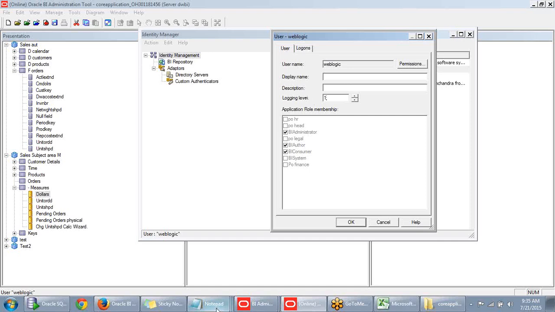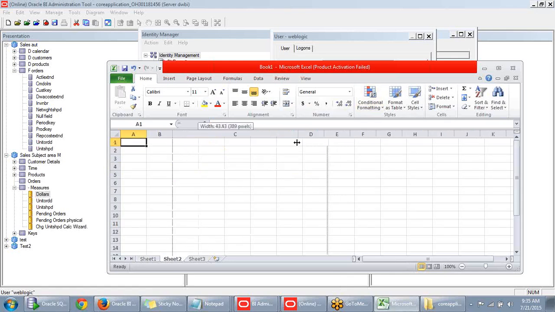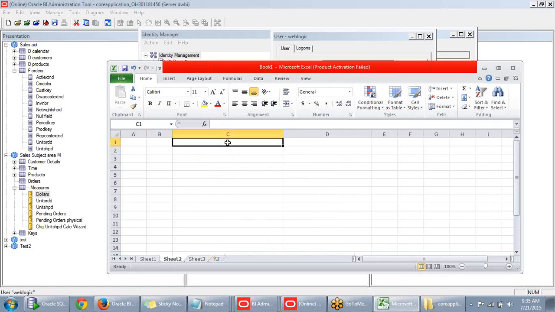what happens is, I will just discuss the differences between log level 1 and log level 2.